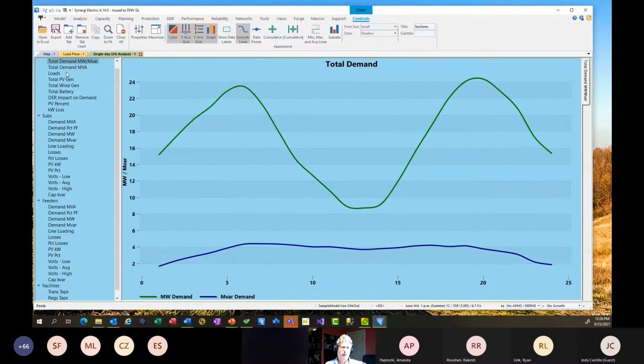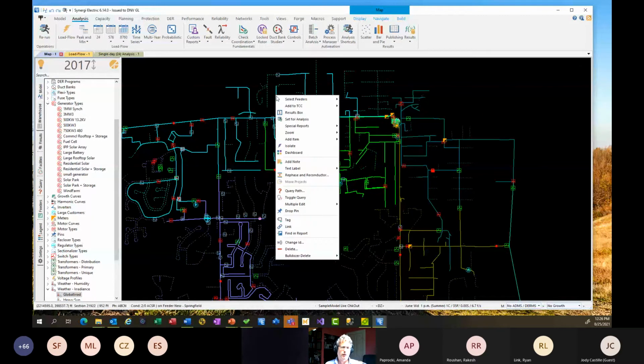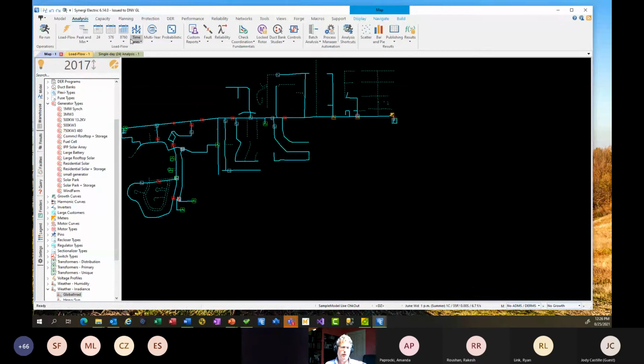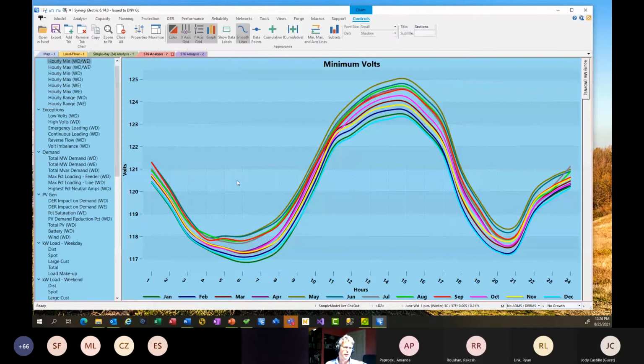And so we've got these sorts of charts. If you want to look at your system over a whole year, then you can run a 576 analysis. I'm just going to run this as fast as possible on a single feeder here. A 576 is going to look at the entire year, and then we've got a table of results summarizing the year. We've also got charts here that have been improved over the last maybe 6 months. We got some good feedback and simplified these a lot. The weekday and weekend, that's what those letters are, WD, WE.